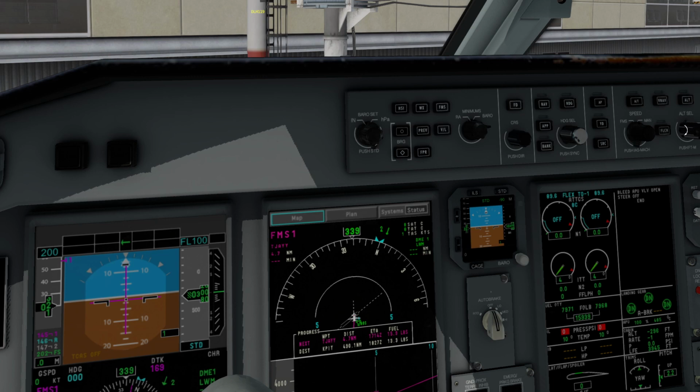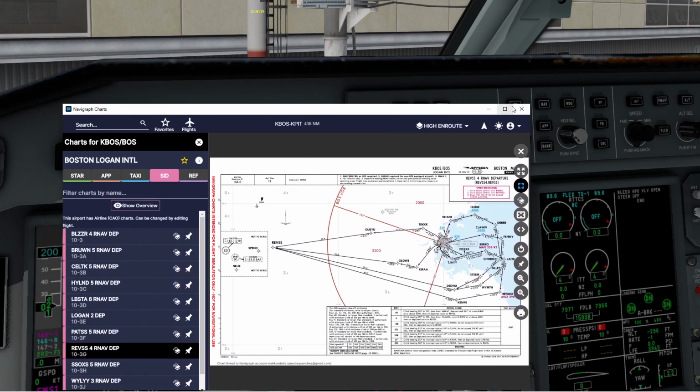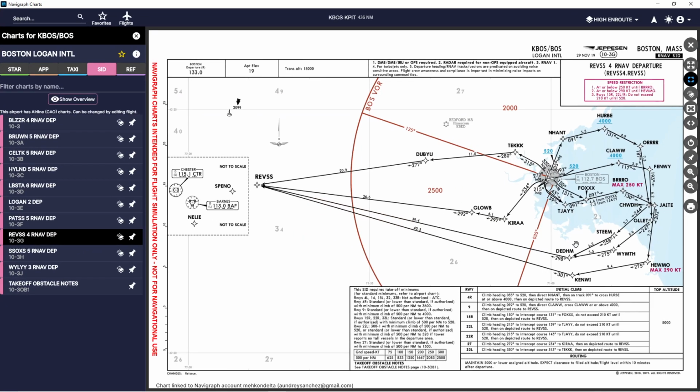But we are climbing via SID. So essentially, we need to take a look at that SID. Right now, I'm just putting any altitude in there. But essentially, we need to come over here, and we need to look at our charts procedure here. So if we wanted to really take a look at what we're doing here on our departure and understand it completely, let's check this out. He did say climb via SID, which is exactly what we're going to do.